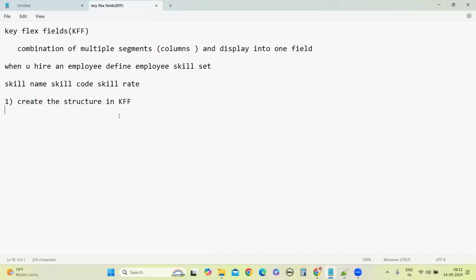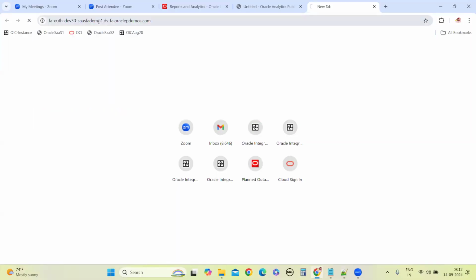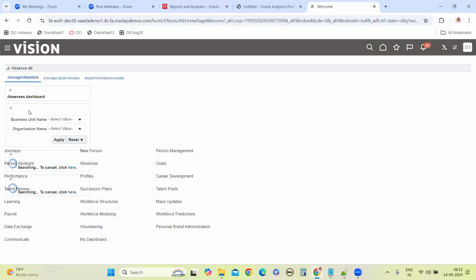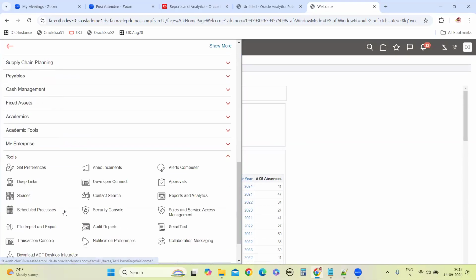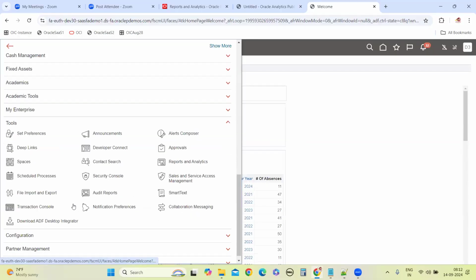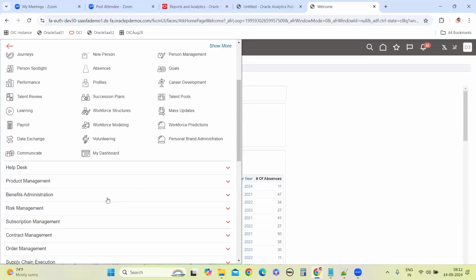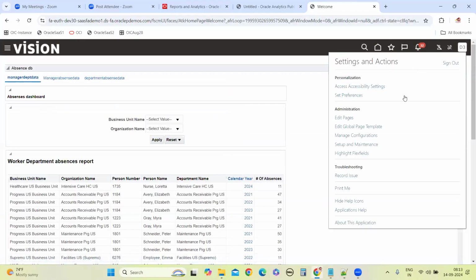Create the structure in KFF. Now, first step is create the structure in KFF. Setup and maintenance.